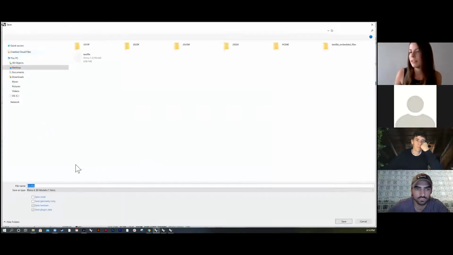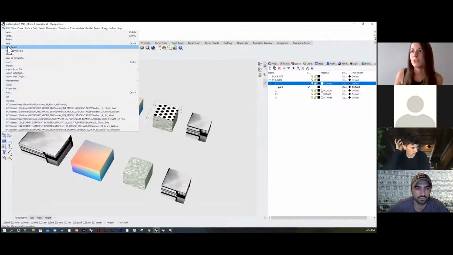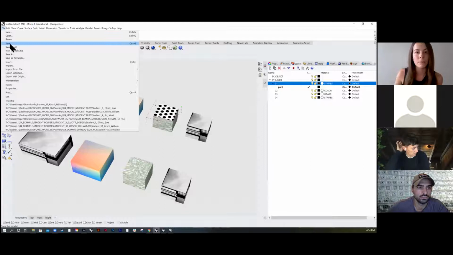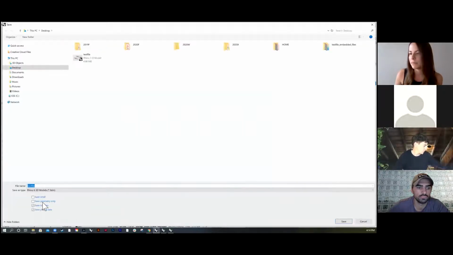So this is my first time saving. I've done save textures down here, done. And then I re-update my file or I add new textures and whatnot. I need to do that again. So you can't just hit save and then assume that textures will be updated because I'm not sure they will. It's kind of iffy. Rhino doesn't have a clear answer on that. So always, always, always do save as with textures.